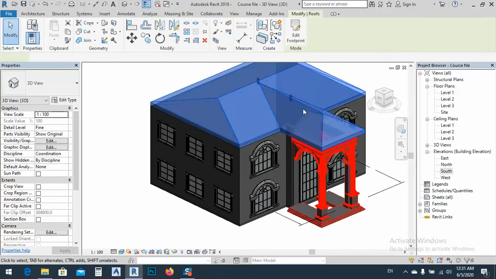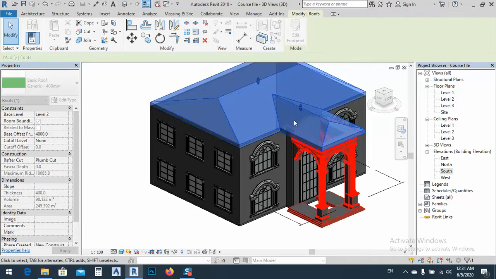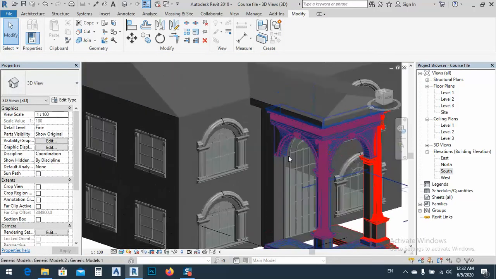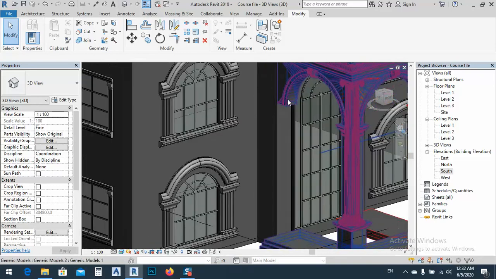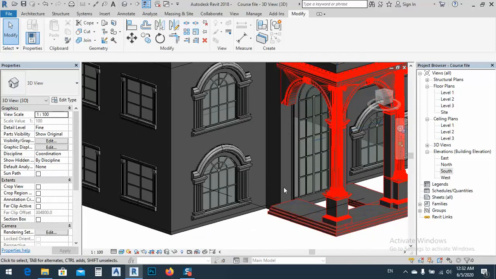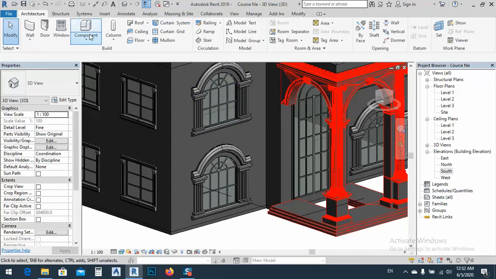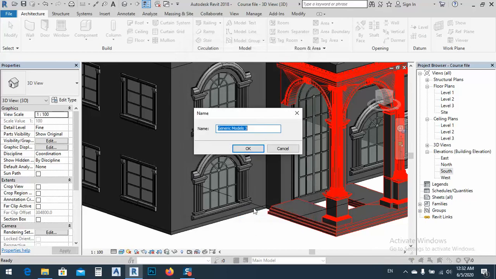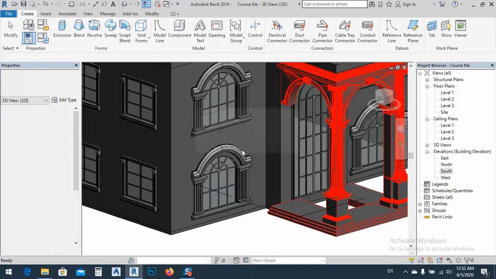Okay, you see, I can just bring down one side or the other side. You see. Anyhow, as you see, you can see this shape here, but it's not correct. I have to put some columns here again. Again, I am going to use model in place and generic model again. Okay, as you see, generic model 3, because we have two generic models, 1 and 2. This is number 3, so just click OK.